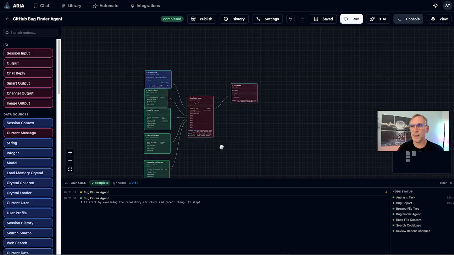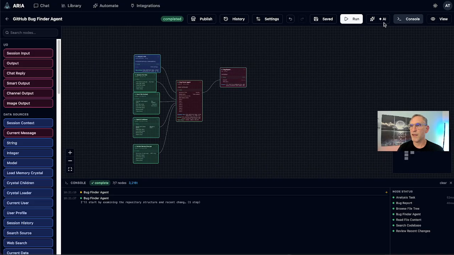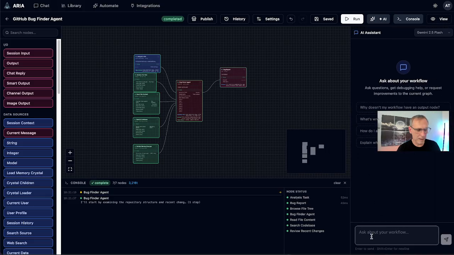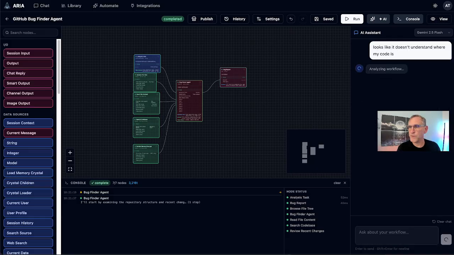But you can get an idea of, okay, I need to fix this. It looks like it doesn't understand where my code is, and this coding assistant agent is saying it looks like you haven't configured a Git for it, and that's why it can't do it.